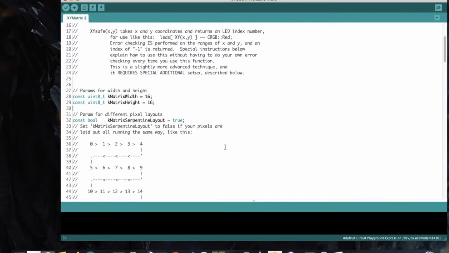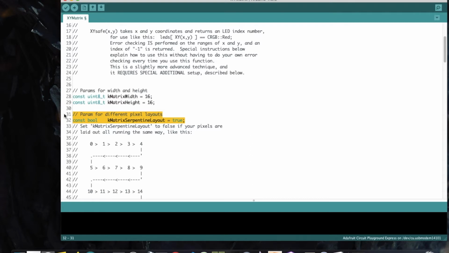The next line, 32, is very important. FastLED needs to know which way your matrix is wired: in a serpentine fashion, across, down, and back like a snake, or a non-serpentine fashion, from the end of each line back to the very beginning of the next, like a typewriter. Our matrix is serpentine, as are the vast majority of LED matrices, because doing it the other way involves a lot more wire. But you may see the other kind in the wild.